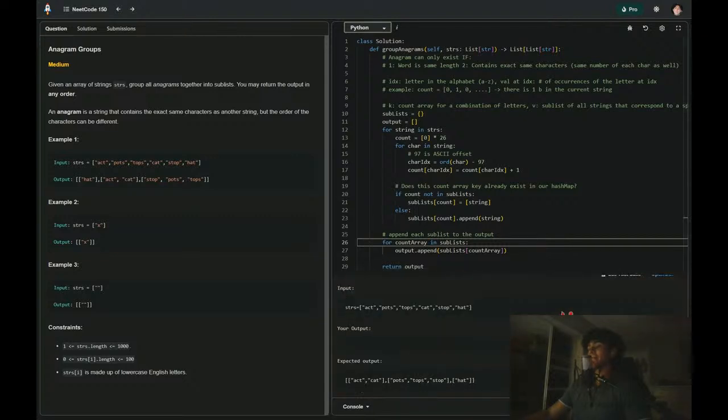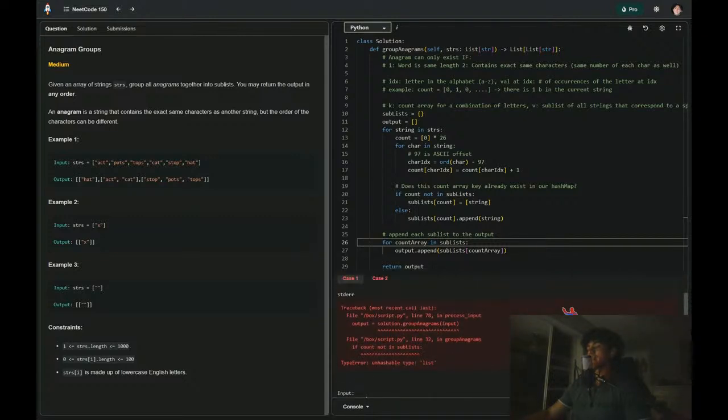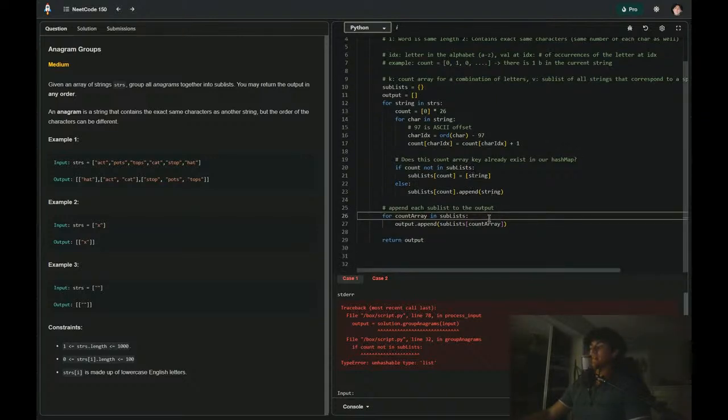Holy, where we at? Here, output. Wait. Oh, this doesn't work?